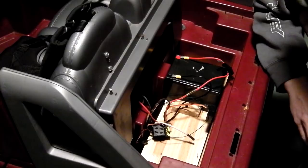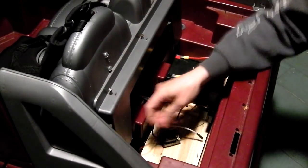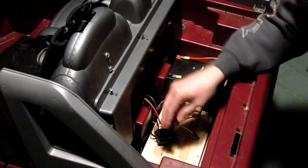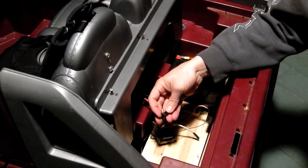It's fairly easy — it kind of looks like a little bit of a wiry mess here, but it's not that bad. This is the on/off switch for the whole Power Wheel, coming off the electronic speed control. So let's go ahead and fire it up and get the tires moving for you.